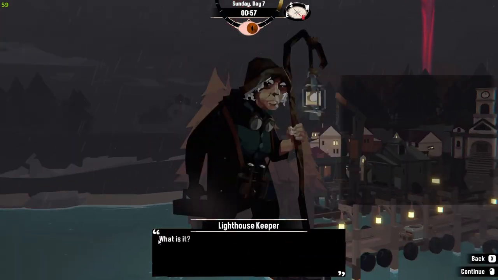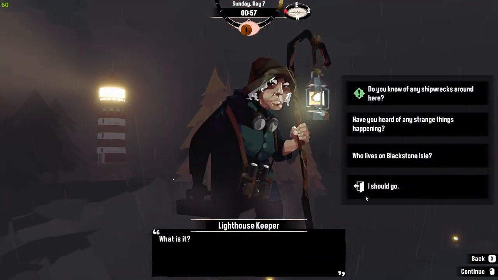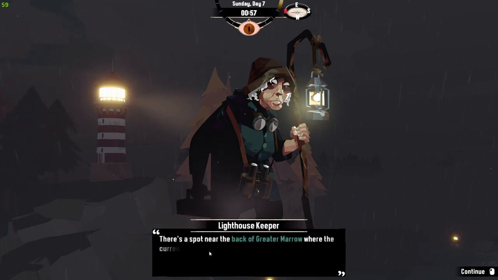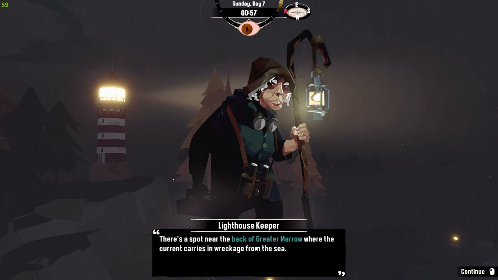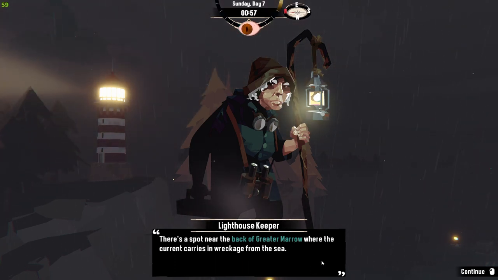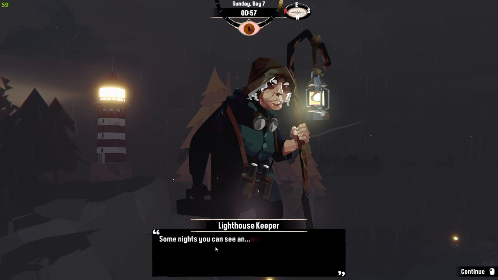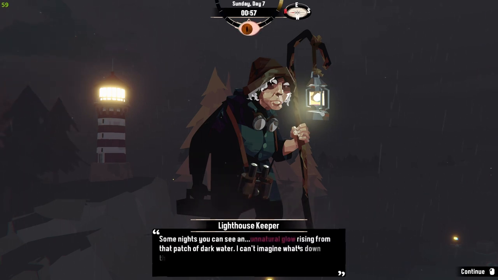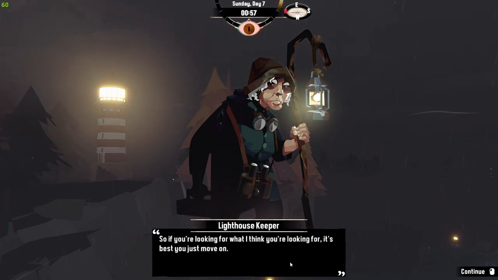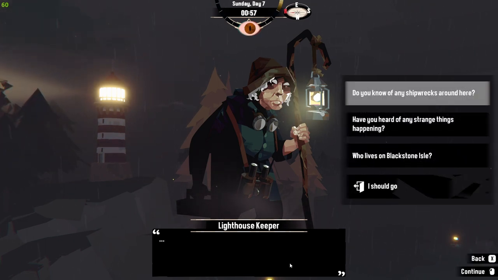But for now, let's go talk to the lighthouse keeper. Do you know of any shipwrecks around here? She eyes you suspiciously. There's a spot near the back of Greater Mara, where the current carries in wreckage from the sea. Sometimes you can see an unnatural glow rising from that patch of dark water. Can't imagine what's down there in the deep. So if you're looking for what I think you're looking for, it's best to move on.